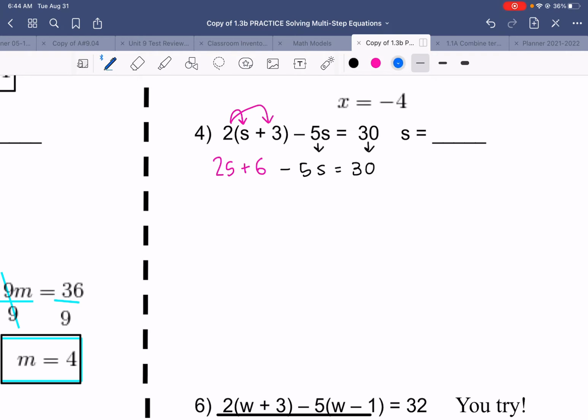All right. Now that I'm done distributing, I'm going to go right into step 2, which is combining my like terms. So I can see that I have a 2s here, and then I have a negative 5s here. Do not forget to take the signs, okay? Always take the sign in front of it. That literally makes or breaks the whole answer. So when we add those together, we get a negative 3s. And like I said, anything that does not get combined in our second step just gets brought down. So positive 6 equals 30.